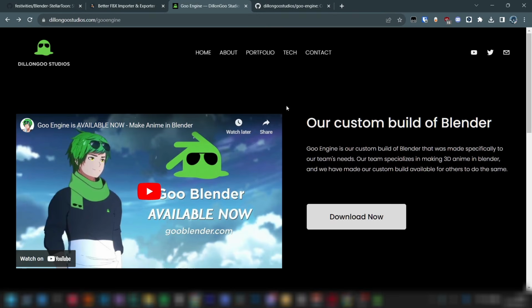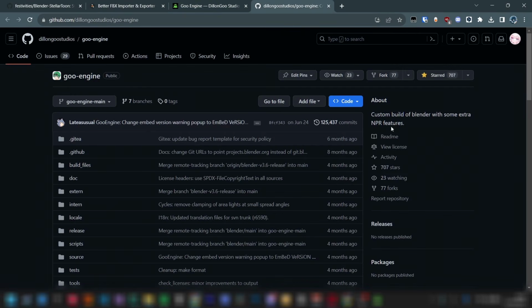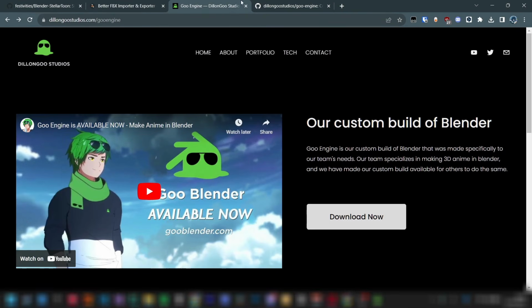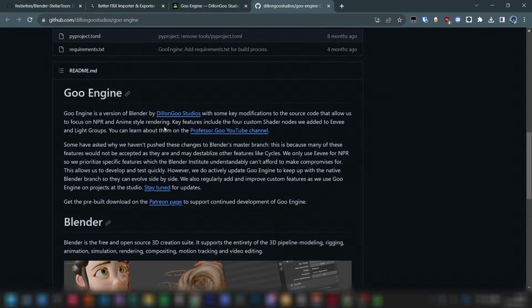The third prerequisite is another paid program. Technically it's not paid. If you can compile it by yourself, the source code is available on GitHub. If you can compile it by yourself or have a friend compile it for you, then it's technically free. But if you can't do that, unfortunately, I believe you'll have to subscribe to their Patreon just to get the program pre-compiled for you. It's $5, so you might as well support them if you want, but I'm just saying the option is there if you want it for free.